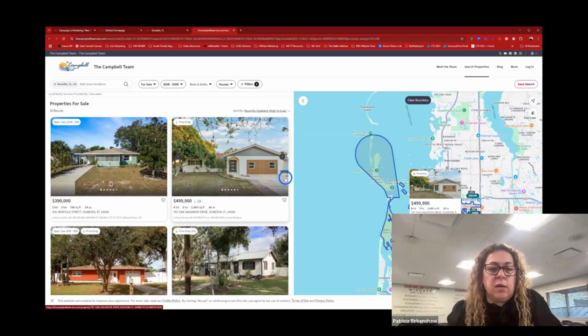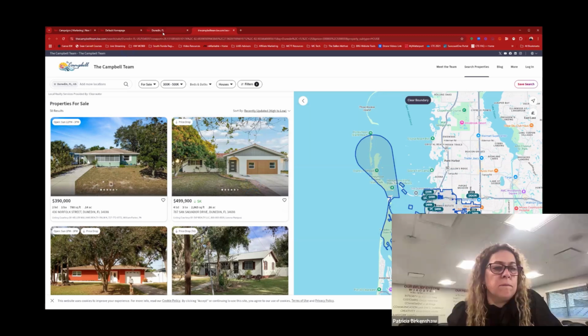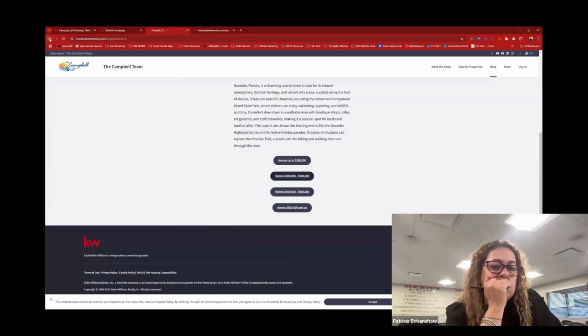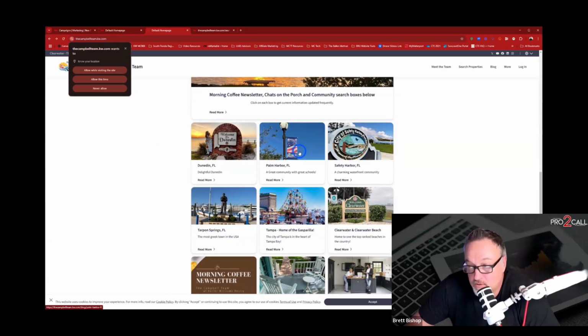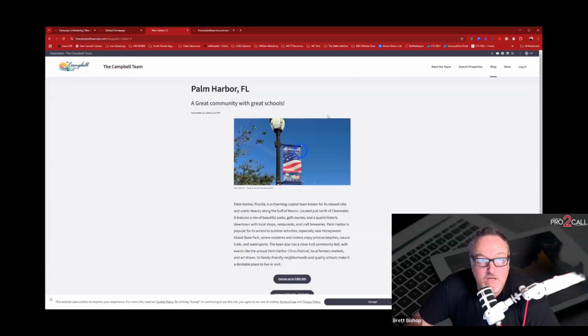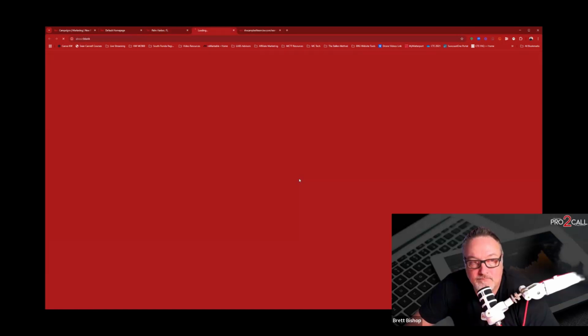That's cool. Is that something easy to set up? Yeah. It just takes time, Patricia, but I can show you how to do the first page and then you can take it from there. Okay. And then the cool thing is that you'll notice it opens in a new tab, which we made it do. So then I go to Palm Harbor. When I go to homes here, this is going to open in a new tab. Okay.